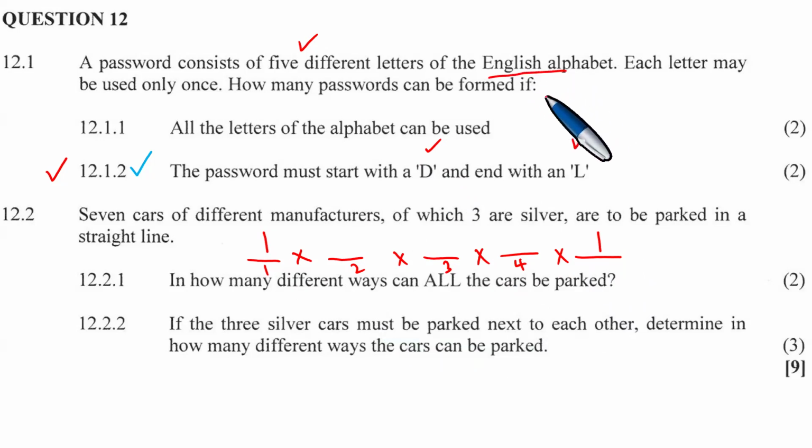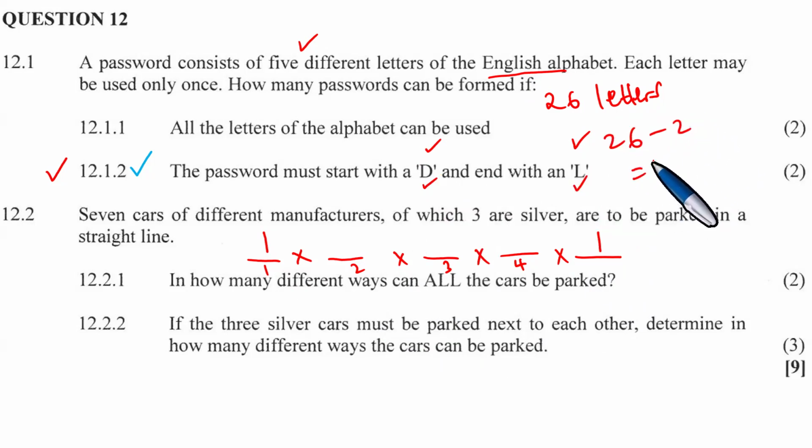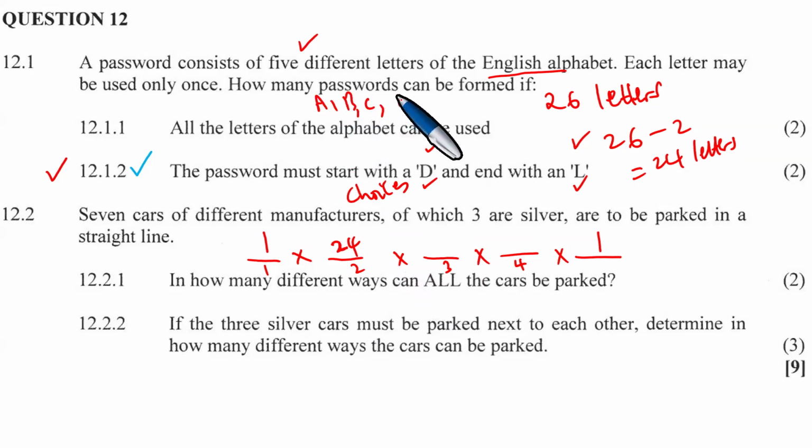But we know that the English alphabet has a total of 26 letters. Out of the 26 letters, we've already removed D and L, so we removed 2 letters and have 24 letters remaining. So we're going to have 24 choices for the letter to put here. After we have chosen a given letter, from A, B, C, D, and then X, Y, Z, say you choose Z next, then if you remove the D and the L and 1 more, you would have 23 letters.